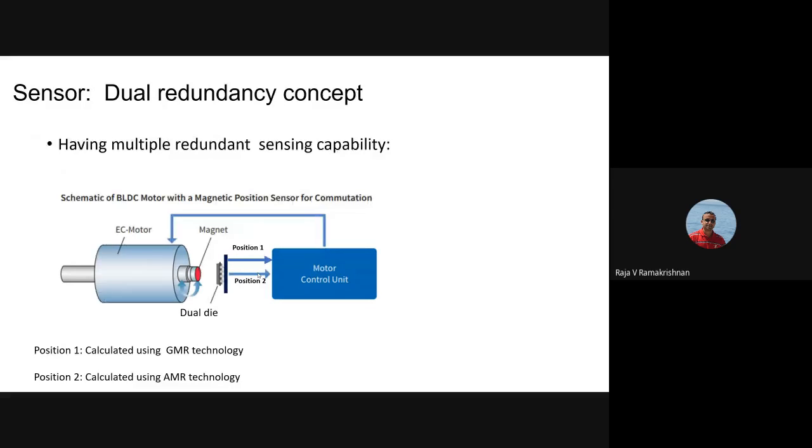So that's a concept majorly used for sensors when we are architecting the system. Moving forward, all our sensors are capable of having multiple redundancy in them. And when we design our chips with our manufacturers, we'll make sure that they are defined such that there are two different technologies inside the same chip.